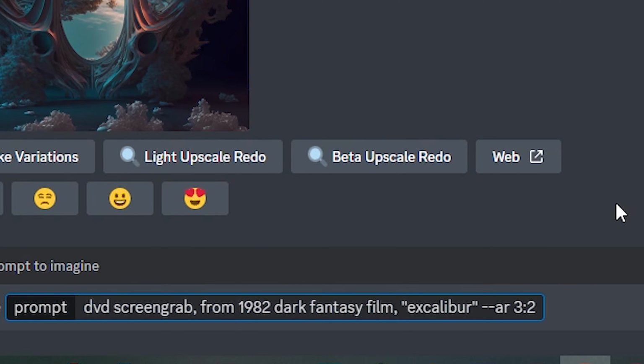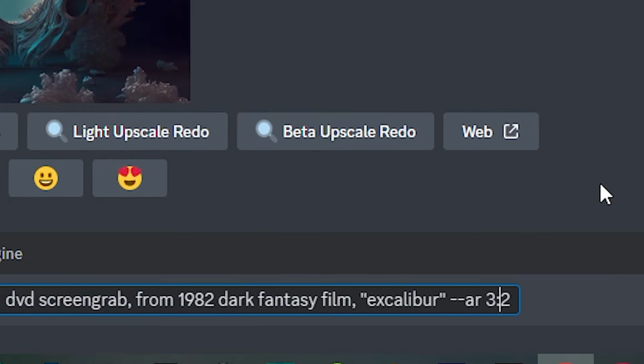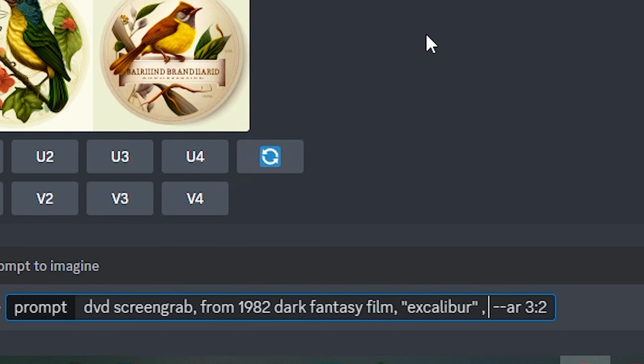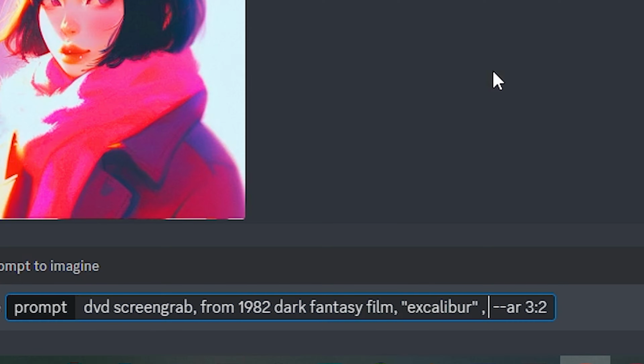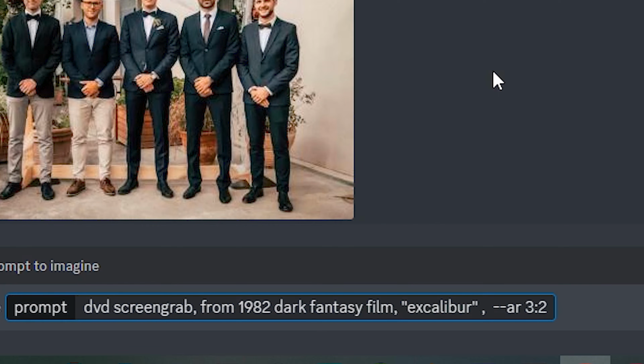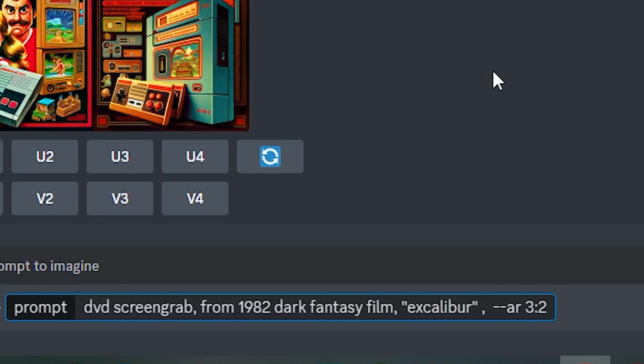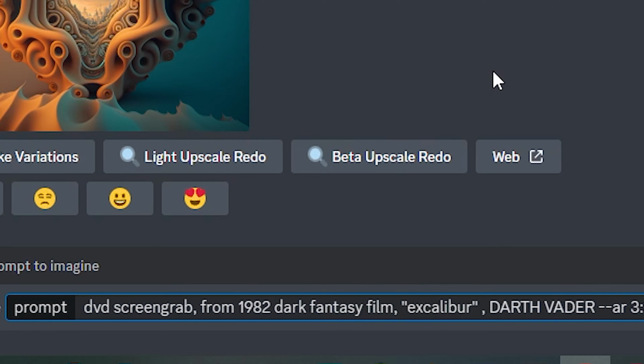After pasting the prompt, come right between here. Then let's say I want to generate 80s dark fantasy image of Darth Vader. Now, as we all know that Darth Vader is actually a very popular character. I can do one thing, that is I can simply type the name Darth, then Vader. Then I can press enter.